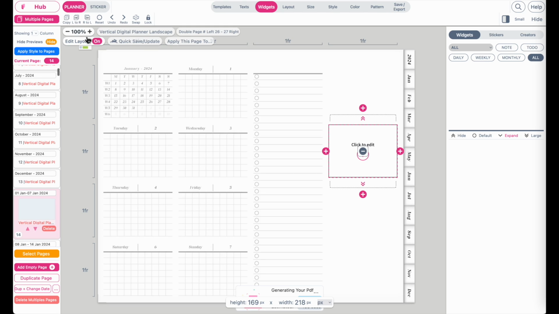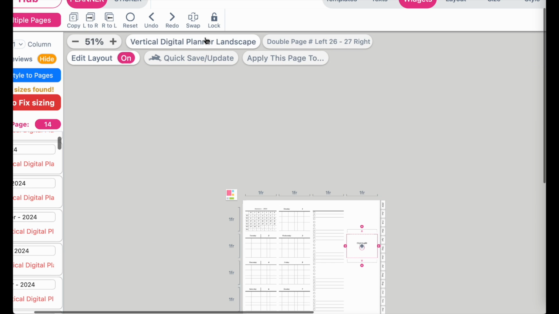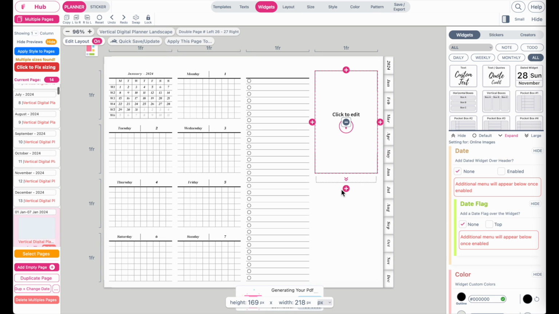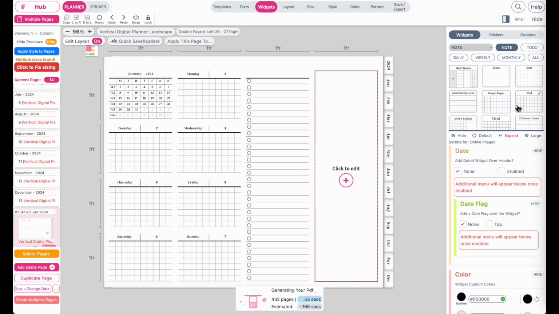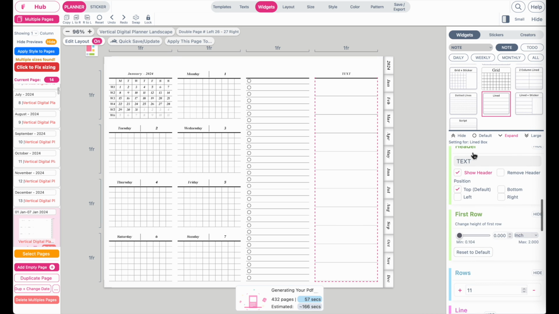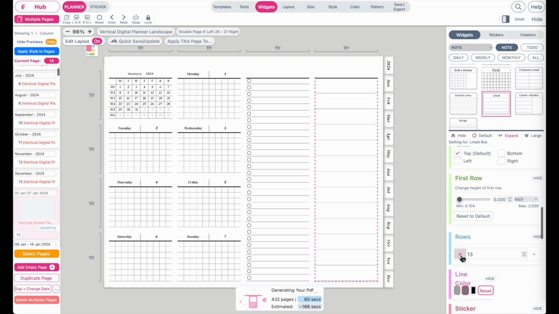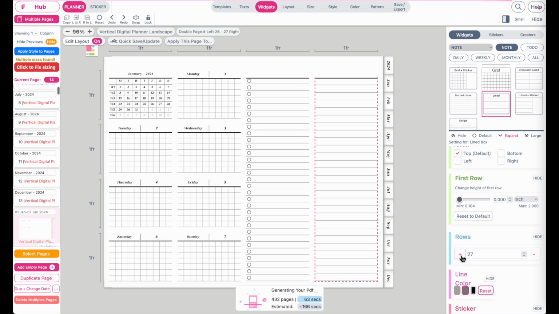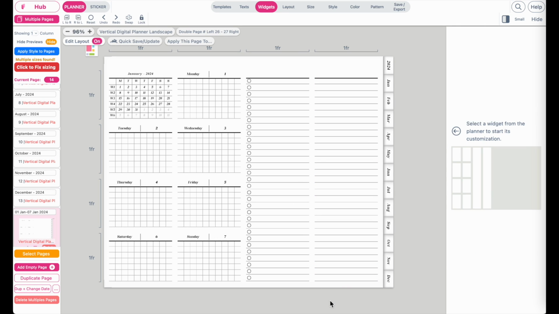So I have activated Edit Layout in order to customize the layout. So I am now adding an additional space to the right side so I can insert here a new widget. So let's say you want to have just a lined widget right here with no text, and then maybe, let me see, let's just increase the rows to this much.